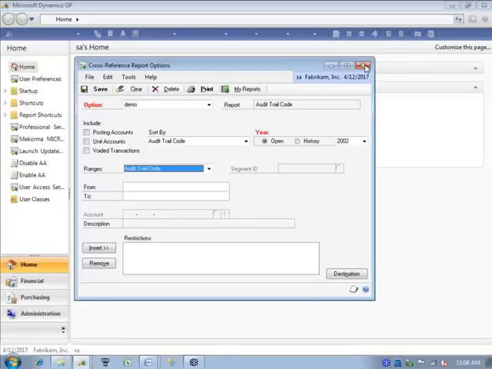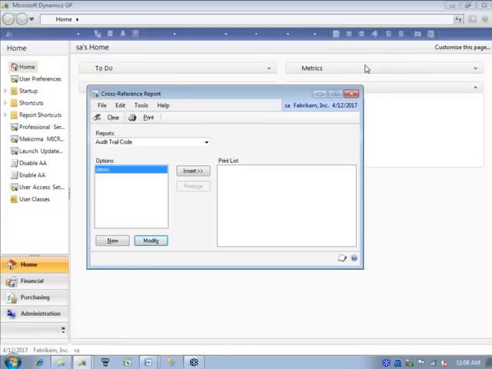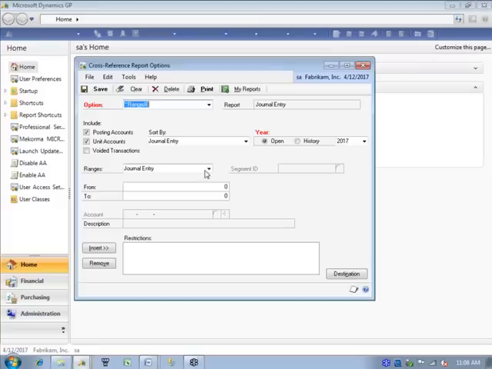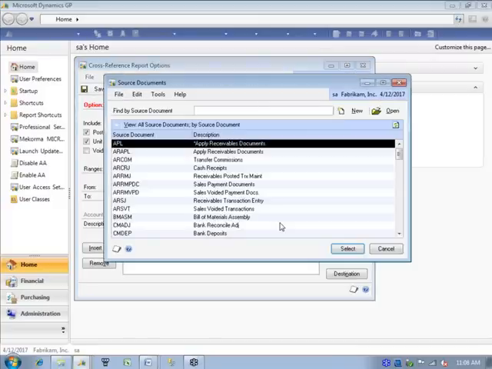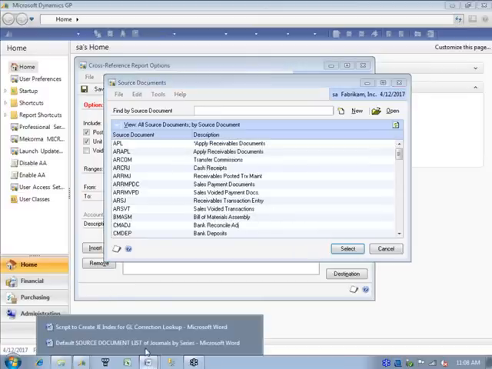Create shortcuts. We'll be back here, but what I want to show you is that there's a way to organize these so that there's a good way to output them by ranges. If you don't have them organized, it's harder to do. So what we were looking at here a moment ago was a range. And if I were to go to a range of source documents, I have source documents here from all over Great Plains. And I'm going to pop open this document that I've handed you here.